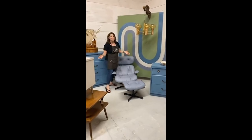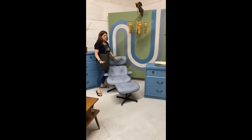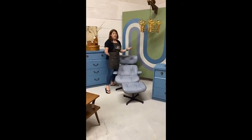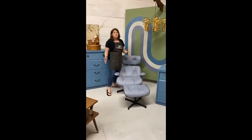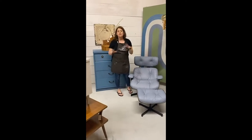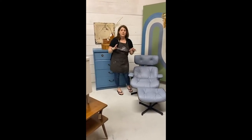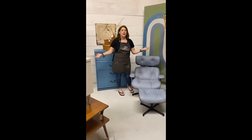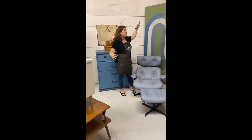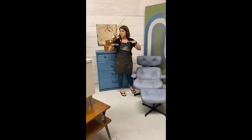So a lot of different surfaces that we used this time, and everything turned out awesome. So when you're looking to use Miss Mustard Seed's Milk Paint, you can use it on anything. And just because the colors say Farmhouse Collection doesn't mean that it has to fit into that box. We can use it on anything and make all kinds of things look amazing and give them a new life and a new purpose.